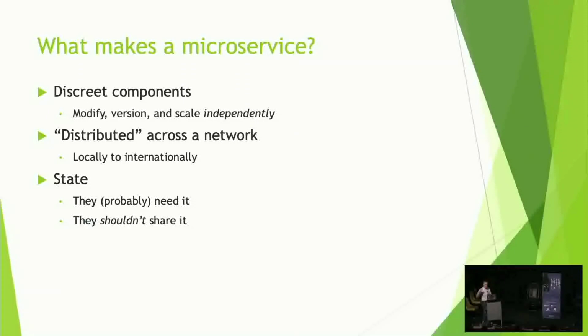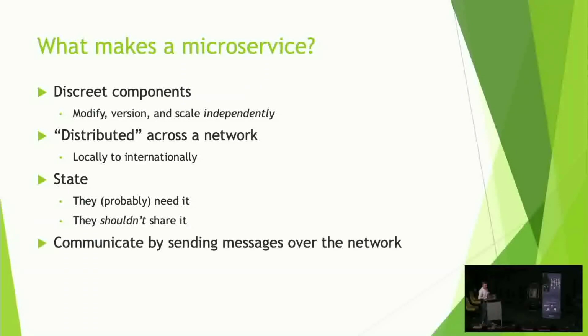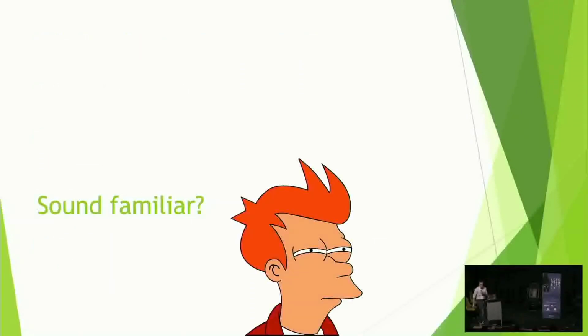They always want to be independent of each other so that they're not blocking each other. You're not single-threading their interactions with the system as a whole, and you don't want them to accidentally be modifying state out from under each other. And they're going to be communicating by sending messages over the network. They need to do that to interact, but they also need to reconcile different views of how they see that global state. Does this sound familiar to anybody?